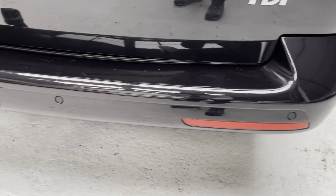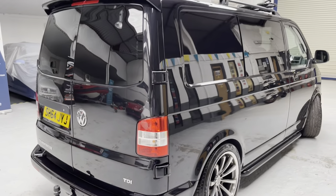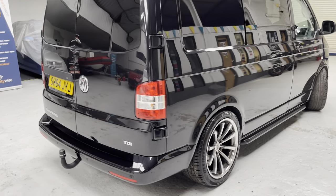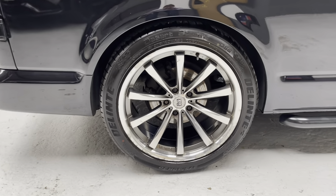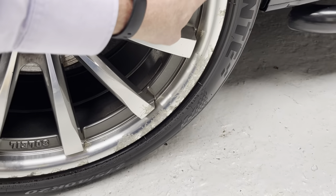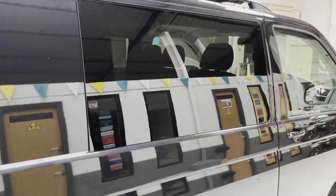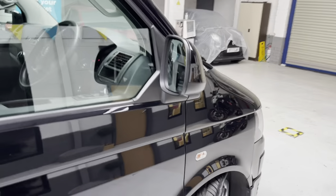You'll see the rear sensors incorporated into the middle of the bumper. Here at Phil Weaver Automotive we have 38 years of experience and knowledge — we're passionate about the industry, our business and the service we provide. This is probably the worst wheel, with a little lacquer lift, but you may refurbish or change the colour. There's another side window here, and the vehicle really does shine in that deep black metallic paint.